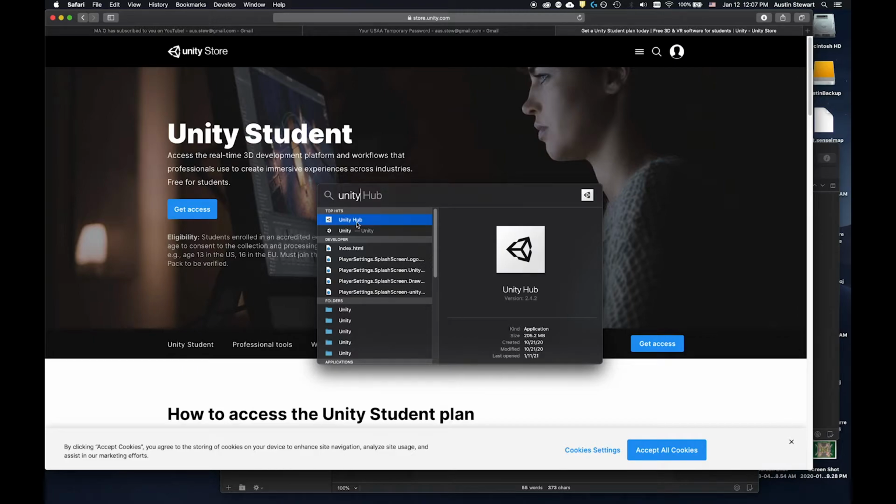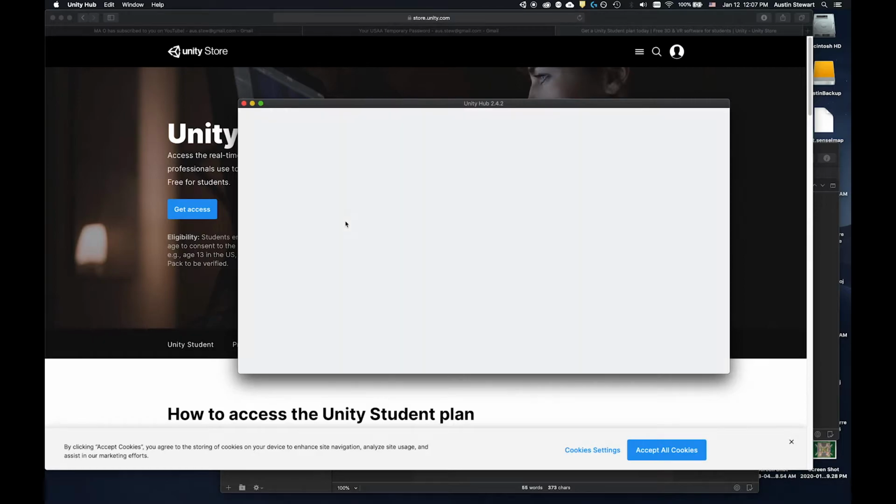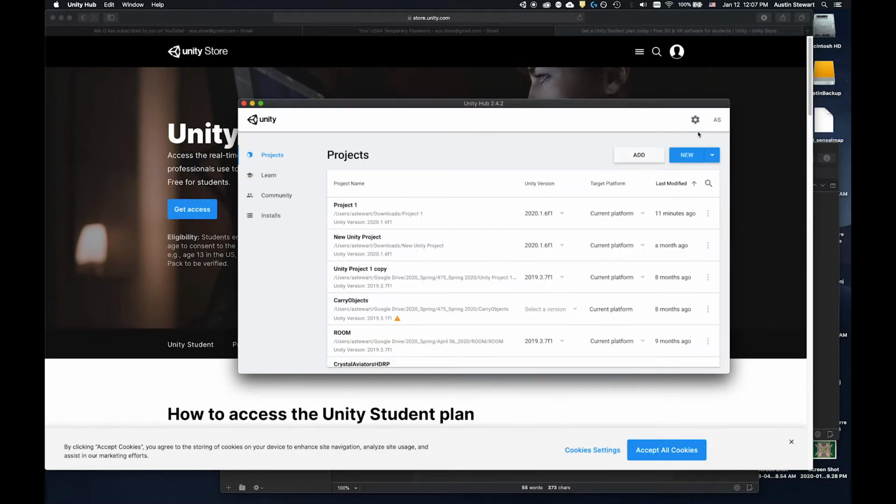If you end up installing multiple versions of Unity, each time there's an update, it installs a new version, and you can have many, many different installs on your machine. Let's go ahead and open up Unity Hub. If I'm not logged in, it may ask me to log in with my Unity account information. You can see up here it says AS in the corner. There's usually a login button there if you're not logged in, but I'm already logged in.